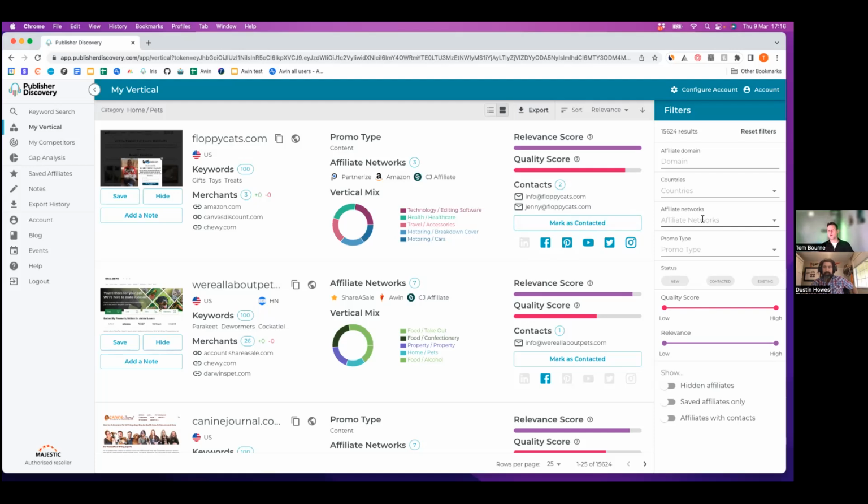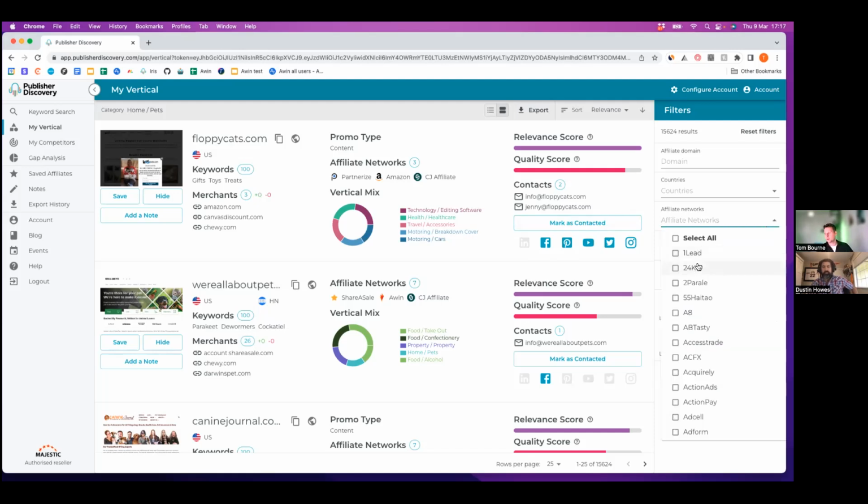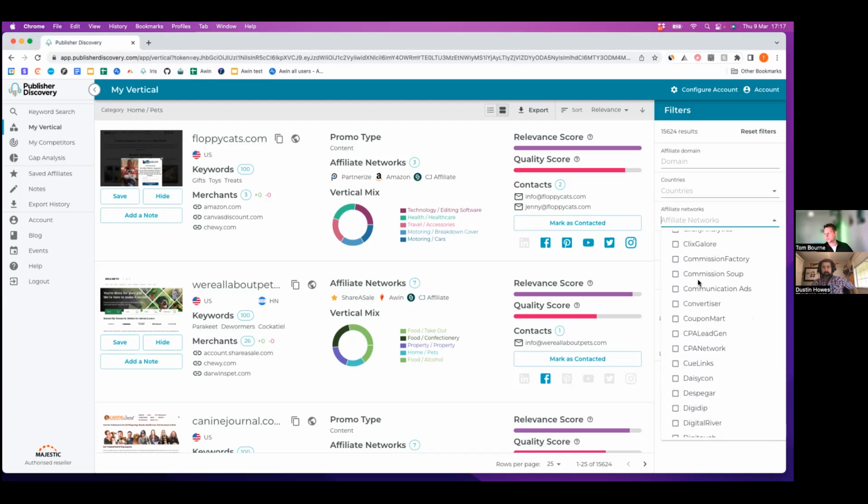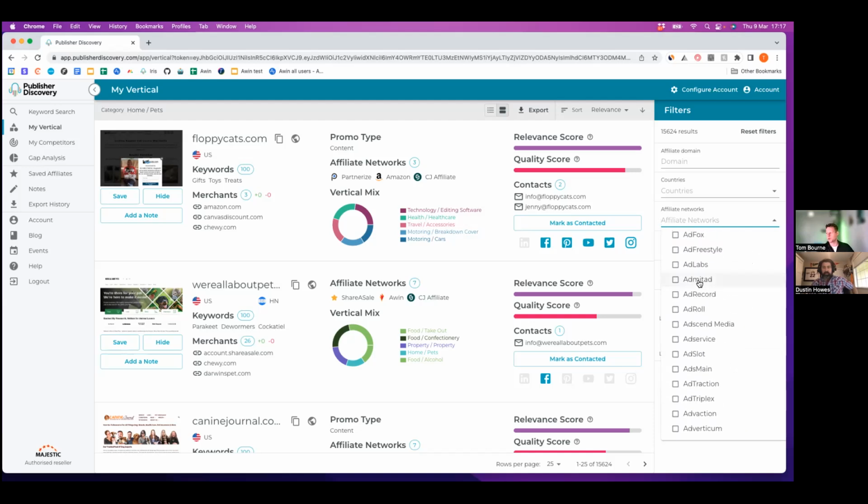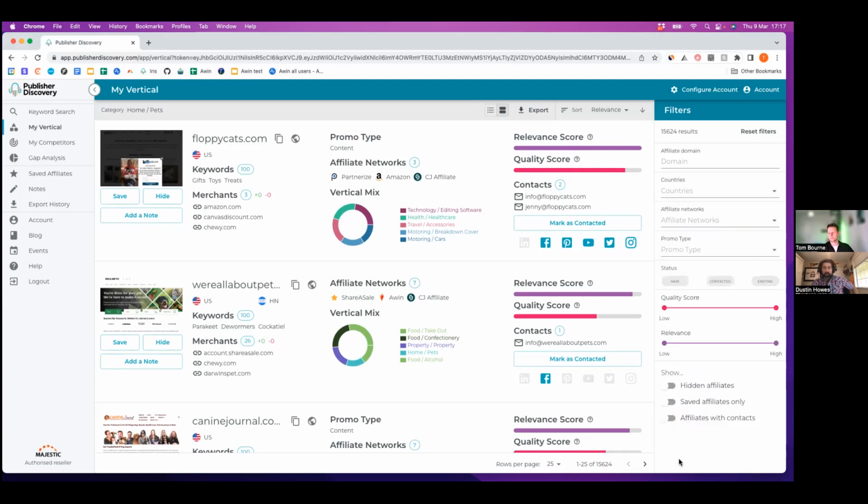It's also useful if you work through a network. Sometimes you don't want to have to persuade a publisher to join a new network. That can be a challenge. So if you want, you can filter down to whatever network. We've got hundreds of networks on here. Holy cow. So you can filter down to publishers that only work with whatever network you're live with. We've got visibility across most of them. It always baffles me how many affiliate networks there are out there. That's an extensive list that you've scraped links from. That's awesome.